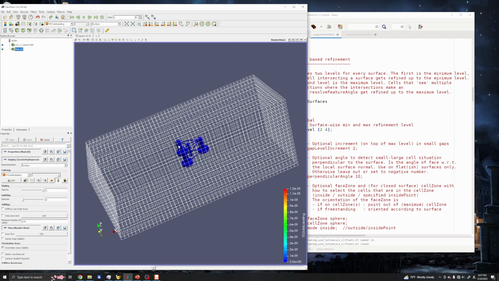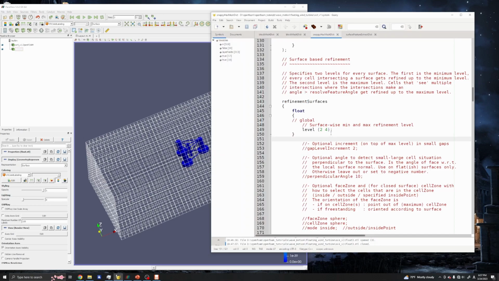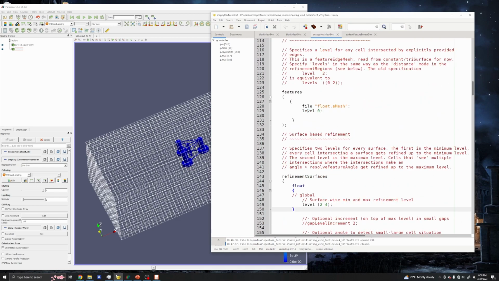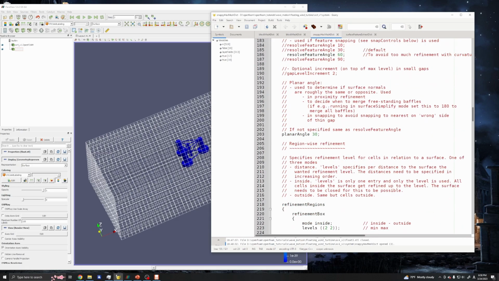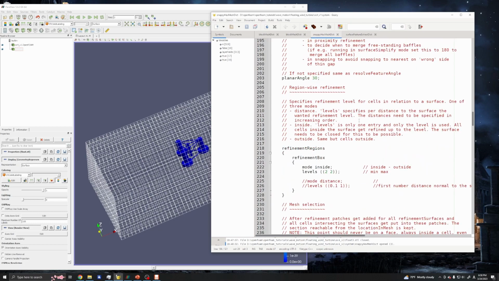So 4 means we have 4 times of refinement. So the surface will be refined from 2 to 4 times. We can just force 4 to 4, but it will make the surface mesh uniform, though computationally expensive. So I will use only 2 to 4. And resolveFeatureAngle is 60. This is like the sweet spot, and I will not cover it for now.